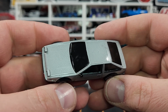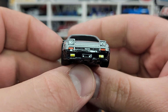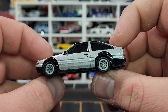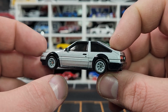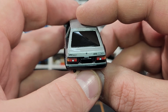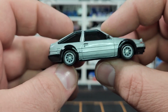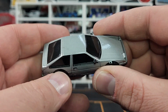So this one just in gray. Of course, it has all the deets on it that you'd expect. Looks very, very good. Got your Trueno there. Prints are pretty good. It does use those kind of like 8 spokes, I guess. Those little small, like 6mm wheels. I think those look really good on this. Black trim all the way around. There is no plate detail on this guy. It says Apex, though. Trueno on there. Toyota. All the logos and the details you'd want on the back are represented. This one is fantastic. Super dark window.